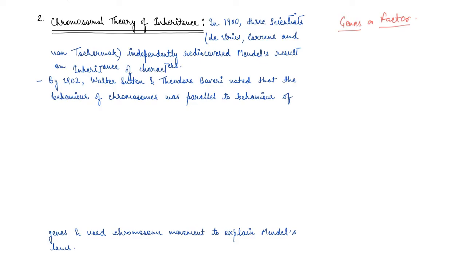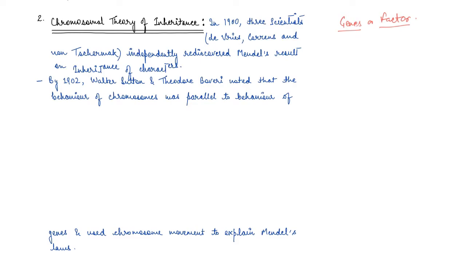So what happened is in 1900, three scientists, who three? De Vries, Correns, and Tschermak, these three independently, not together, independently rediscovered Mendel's results of inheritance of characters. So these three basically independently rediscovered, right? Now after that, by that time there was advancement of microscopy as well, and scientists were able to carefully observe cell division and all that. So that led to discovery of the structure of the nucleus and how the cell divides and what chromosomes are.